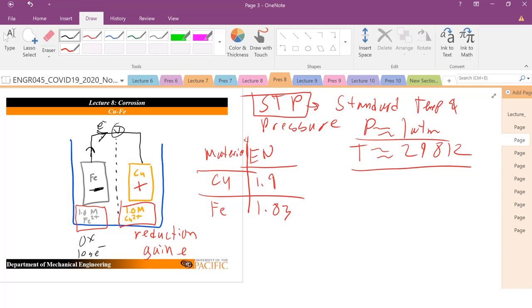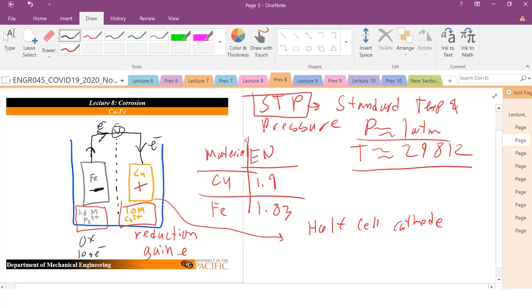And what we're going to actually start off doing is writing basically a half cell reaction and a full cell reaction. So we know that at my cathode, let's go over here, I'm going to write my half cell for the cathode. So what is happening to this material? We need to incorporate our electrons into this material. So we're going to write basically the half cell reaction for the cathode.